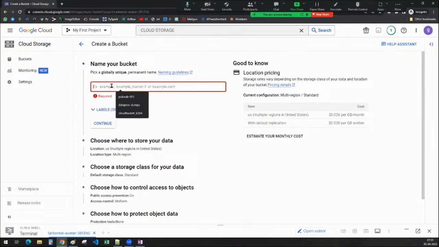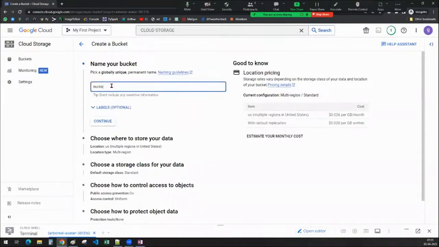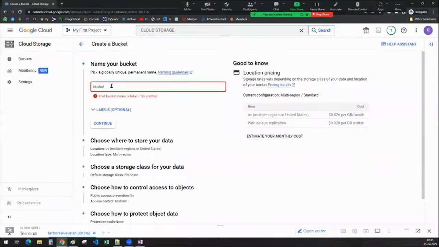Whoever has worked on Google Cloud Storage so far, for example, I did not create a bucket with the name bucket, but someone might have used it. So this bucket name is already taken. Bucket1, bucket2, bucket3, something like that. If you give a normal name, someone might have already used this kind of bucket name, so you cannot create it. It should be a properly unique name so that you can give it to your bucket.